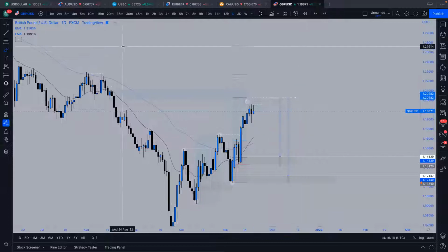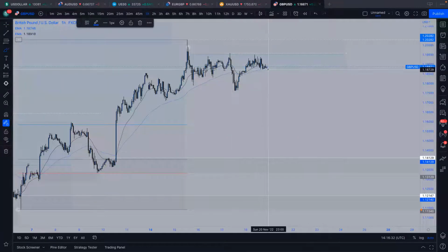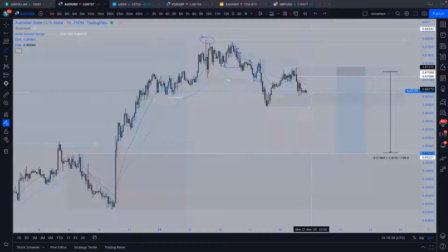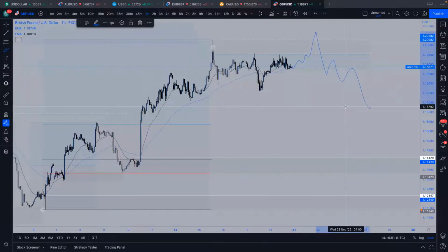One thing again, which is what I'm looking for: we have this liquidity wick within here. I took the 50% of this whole zone. You can see we tested it once. Now I do want to see, again, if we're going to have one more run, similar to US30, have a run to then go lower. AU, have a run to then go lower. Gold, have a run to then go lower. We could maybe have that run, push a little bit higher to then actually come lower.